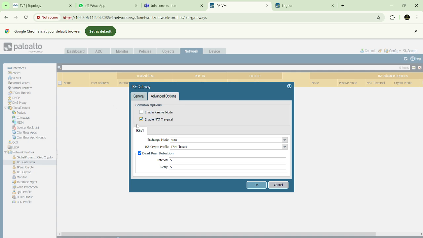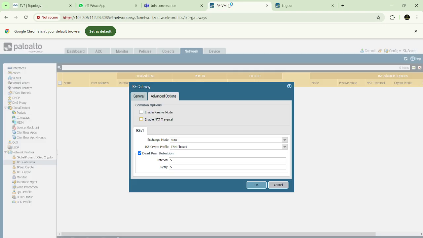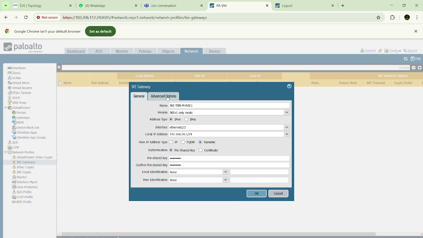So in order to transfer our L3 traffic through the NAT device, we need to enable NAT traversal. Whenever we have a NAT device between our IPsec peers, we need to enable it. That is the reason these two options are there. We use them situation-wise, but in this case we are not using them, because we are manually configuring both sides and there is no NAT device. If there is a NAT device, enable NAT traversal. If you are using a dynamic IP on any of the firewalls, you can use passive mode where you have a static IP configured. Understood, right? Passive mode and NAT traversal, and apart from that nothing more we can do.